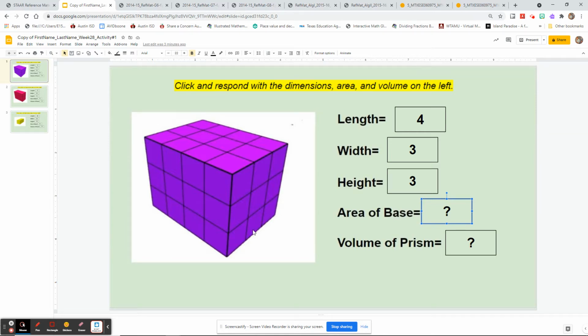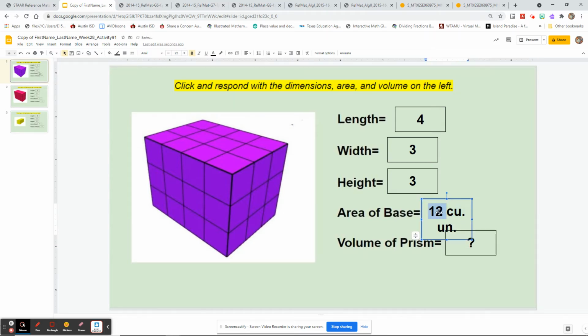Think about it. How many cubes would be on the bottom layer right here? 3 by 4. So if you filled in all the rest, there would be 12 cubes on the bottom layer. You can kind of see on the top layer 1, 2, 3, 4, 5, 6, 7, 8, 9, 10, 11, 12. So the bottom layer or the base is 12 units. It's 12 actually cubic units, if we want to be specific.